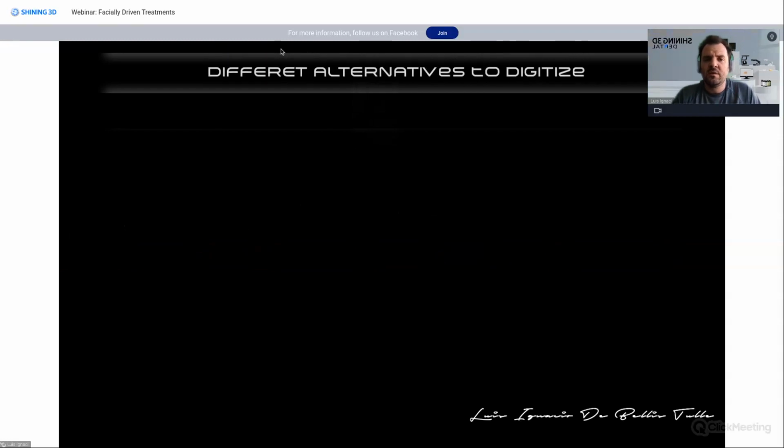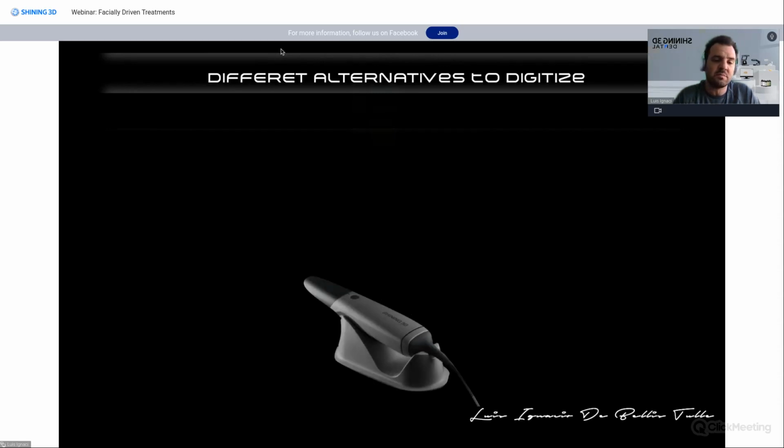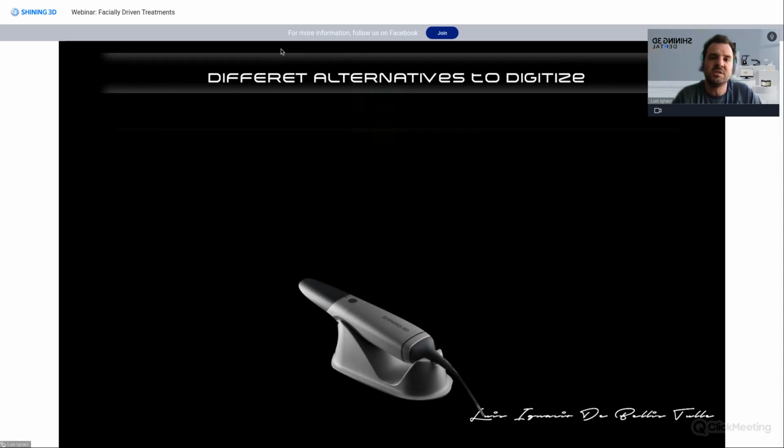So there are different alternatives to digitize. Maybe for some of you what I'm going to say is going to be familiar, but for example, you can scan the face of the patient, if you have some time and you have worked with the software of the intraoral scanner.